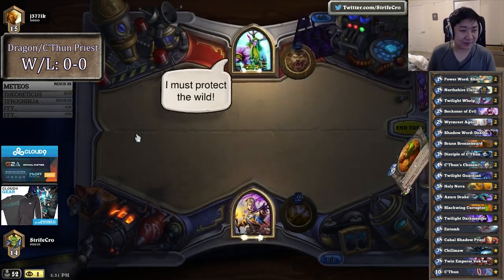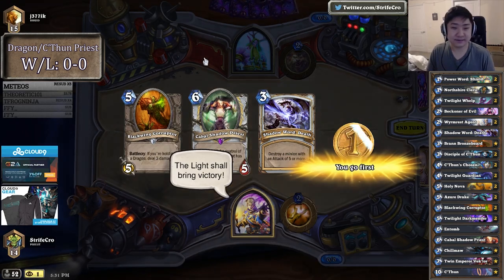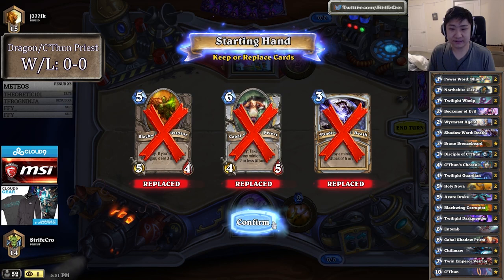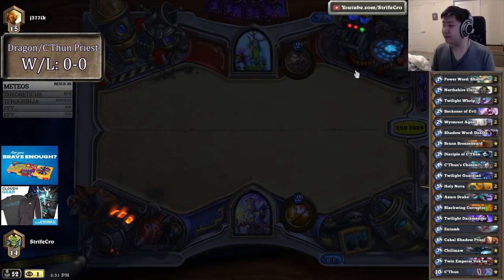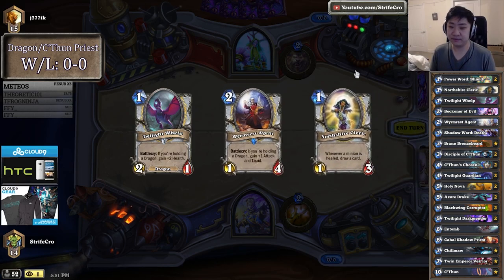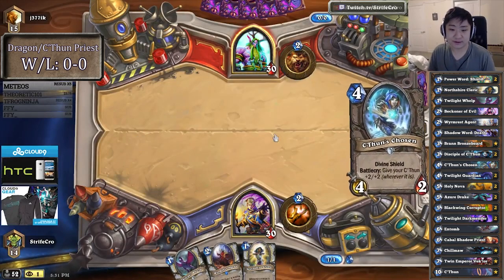I really want to use Twilight Darkmender. It looks like a crazy card. Also, there's some reasons why the dragons could be good together. They're both Battlecry oriented, so they both go well with Brann too. Dragons and C'Thun. You don't need that many dragons, you only need one dragon in your hand.